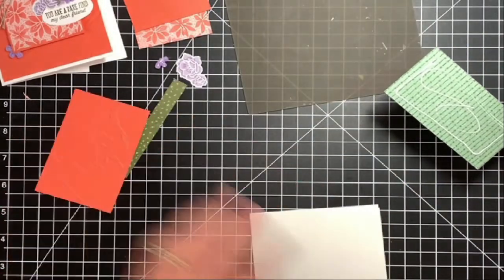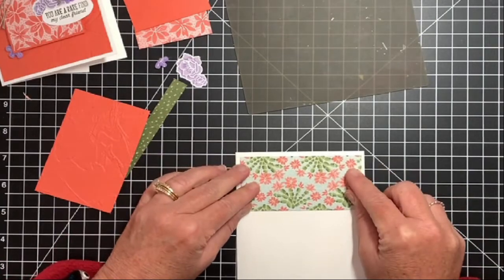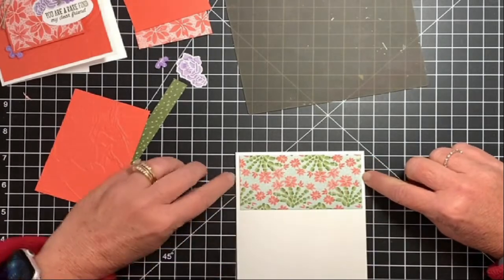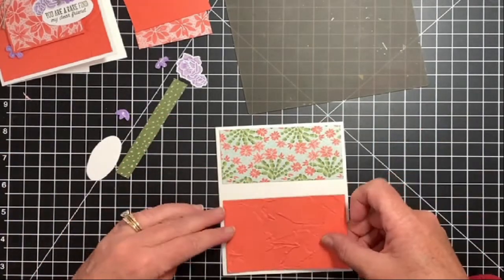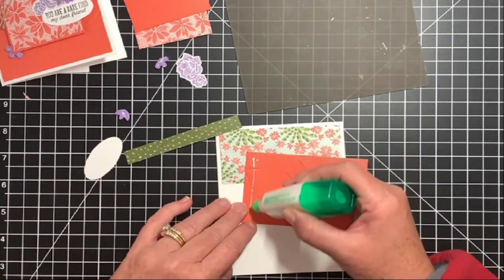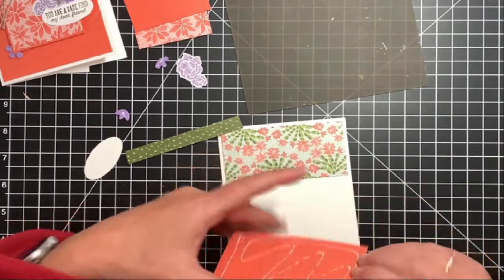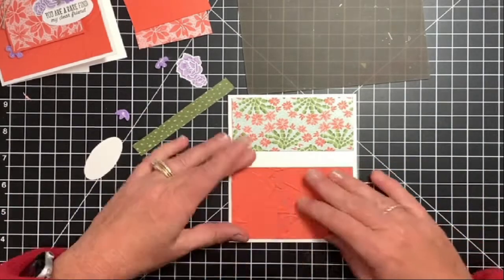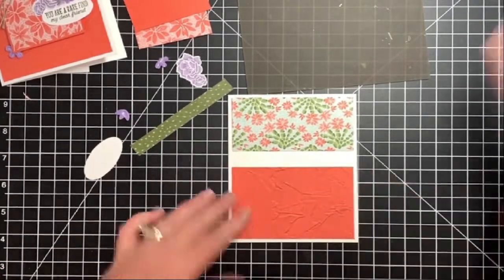So we're just going to place this right up here. And what we're trying to achieve is the same width of border here on each side and here across the top. Okay, and then we're going to adhere this bottom piece so that it makes it real easy to center this piece when we put that in. So we'll glue up this one next. And again, looking for the same width of border on both sides. And using the glue gives you an opportunity to shimmy it around a bit before it really sets.